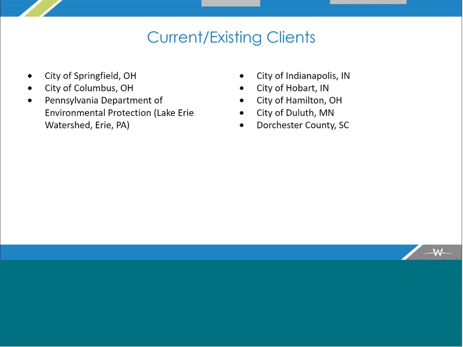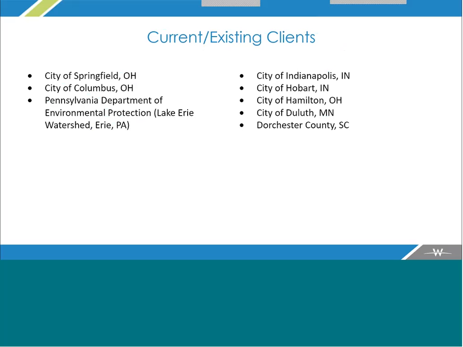I'm going to go through an existing client list. This isn't entirely comprehensive, but it gives you an idea of some of the different communities. I don't know how familiar you are with some of the places up north here, but they range in size, like I said, from the Springfields, your 50,000 population, all the way up to your million population, the city of Columbuses and Indianapolises.